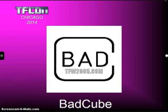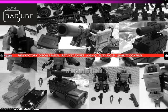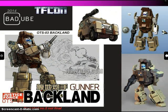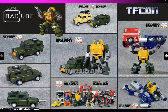BadCube has been working on their Masterpiece line with Minibots. They are the ones behind the Huff figure, and then they did Brawny and Backland. The figures are very true to the G1 animation models. They are heavy retools of each other, though they don't have a lot in common in their surface detail. They'll have a lot of accessories available in an accessory pack — alternate faces, weapons, lots of stuff used in various episodes. All five wheels are changeable, the fuel tank is removable, and it's a well-designed figure that can actually hold up the MP10 Optimus Prime in vehicle mode.